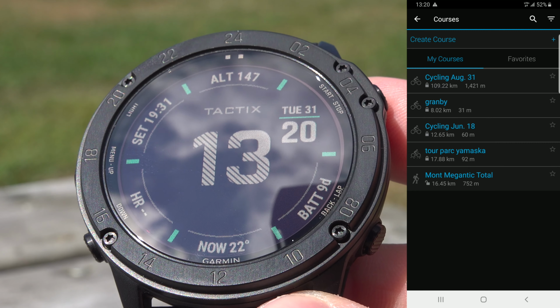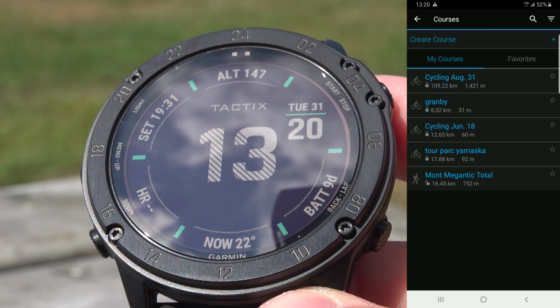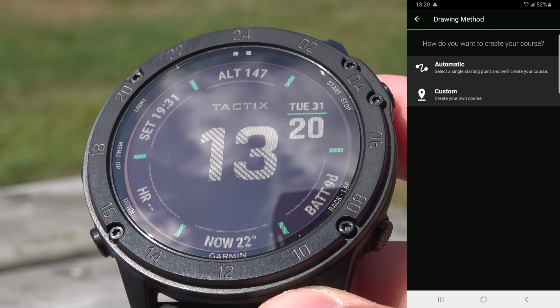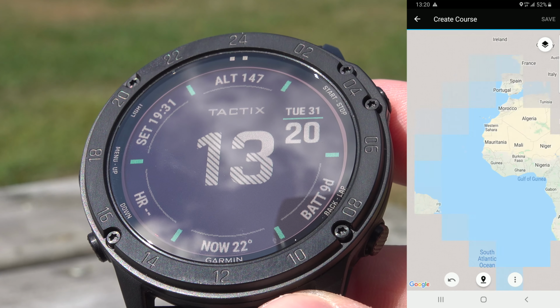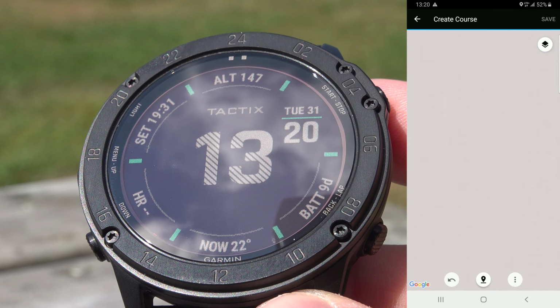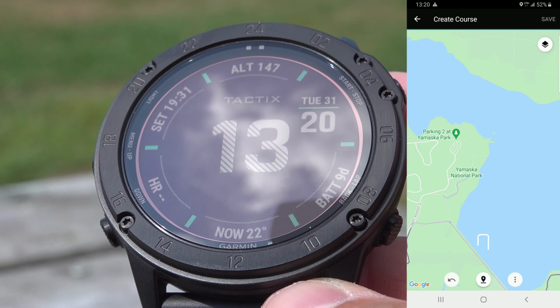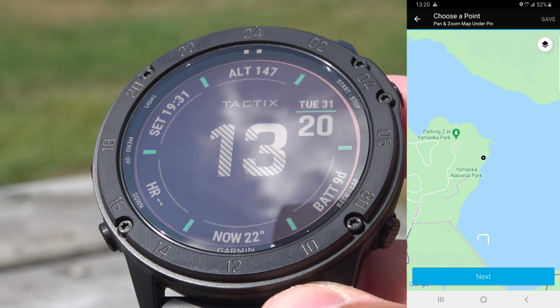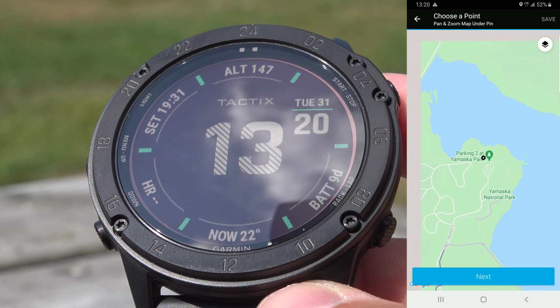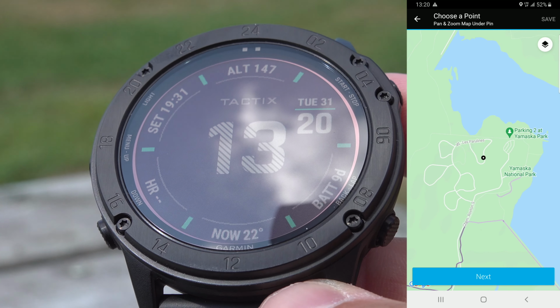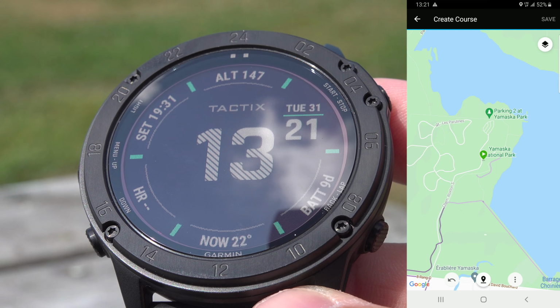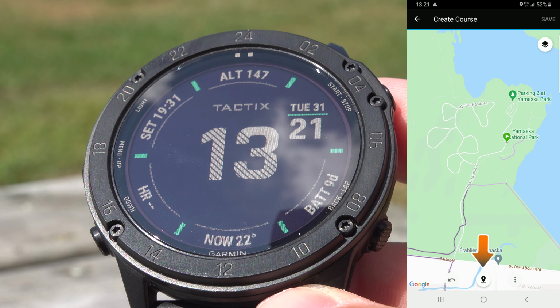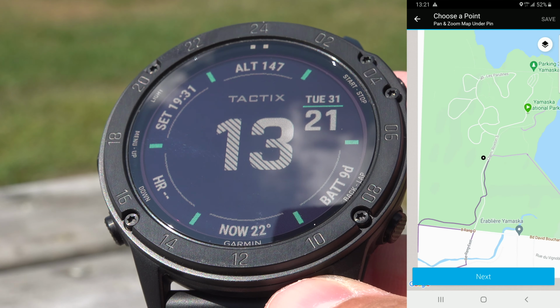But now if I want to go to somewhere very specific, I will want to create a course. Again, I will say road cycling, and now I will go into custom. Like that, you will have to press the checkpoint button at the bottom, and then navigate and hit next to choose your starting point. So I'm gonna hit next, and then I'm gonna hit that again.